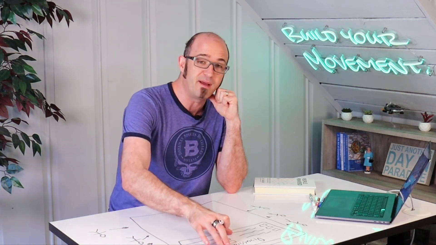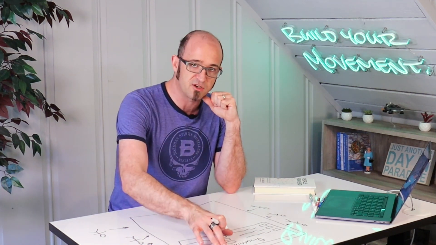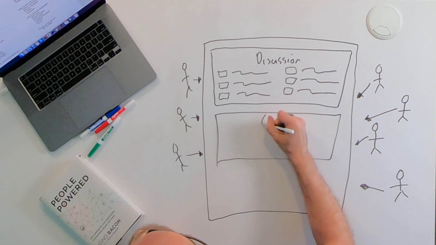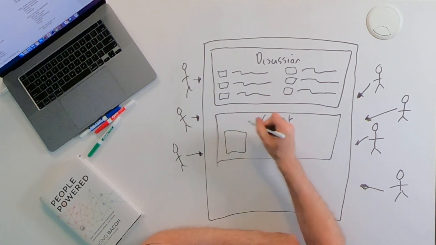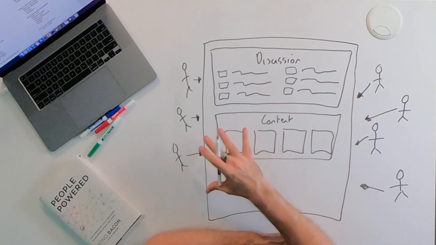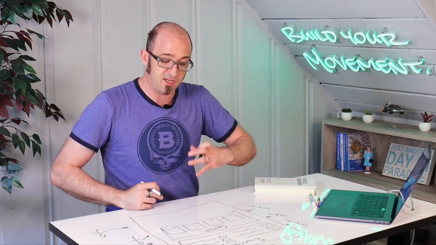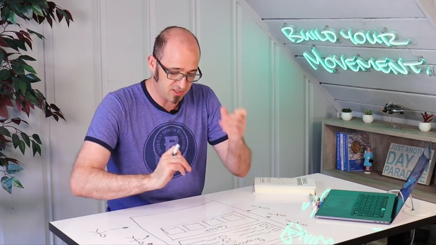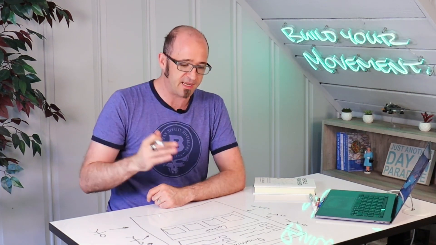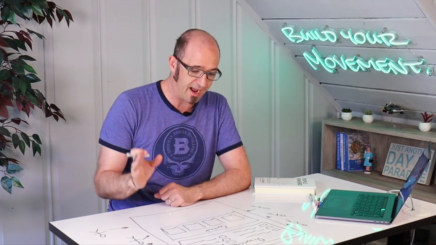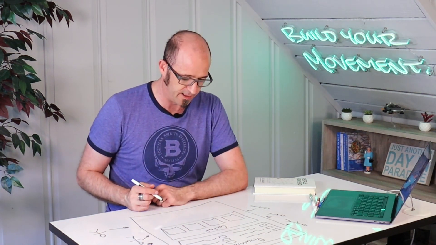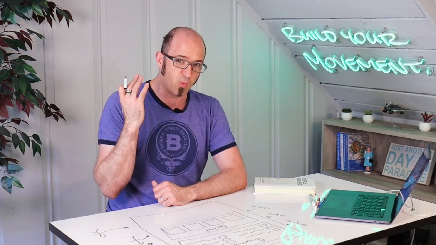This is where a lot of people make mistakes with communities — they only focus on discussion. Just coming back for discussions isn't going to cut it. You've got to give people another reason to come back. You want to make sure you've got a regular stream of content going into your community. The best communities in the world have a regular stream — it could be blogging, YouTube, podcasts, or webinars — something that keeps bringing people back because they're interested in consuming that content. If you have great content and great discussion, you're well on the way to building a great community.